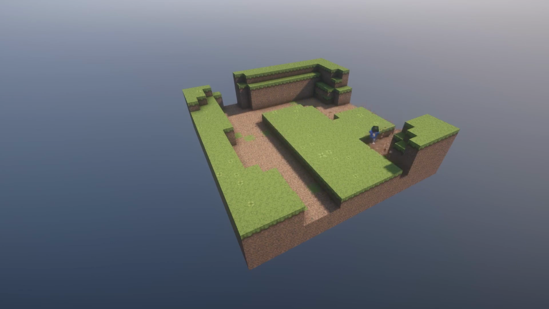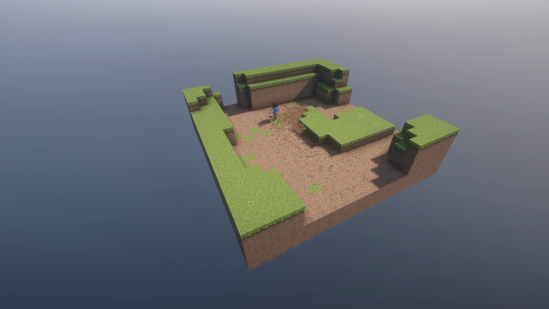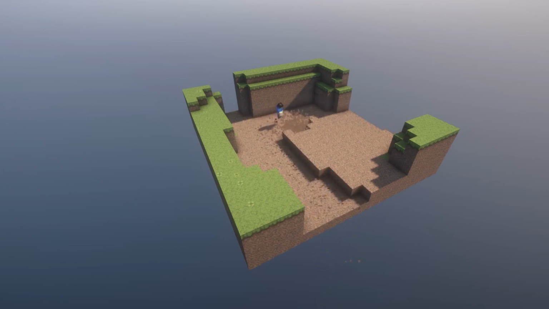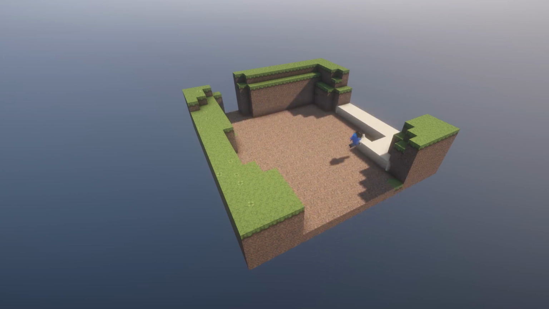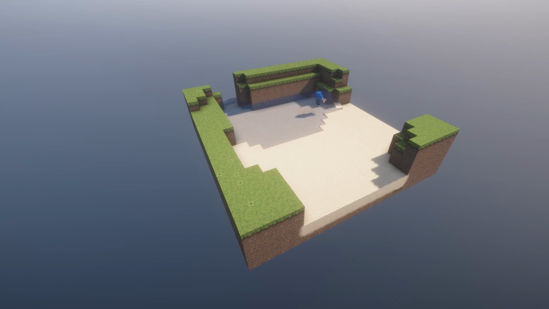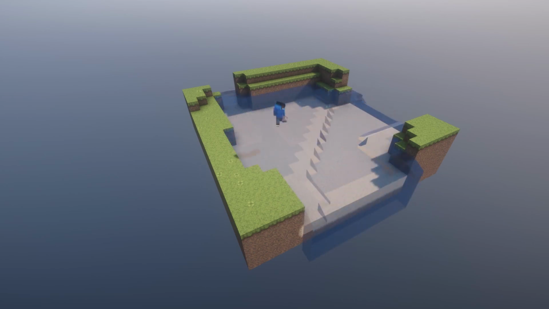So let's get started. The first thing to do in this build is clear away some of the dirt. I feel that I've left it a little bit too tall. There needs to be plenty of space for sand and water. Later in this video, I'm going to fill it with lots and lots of sea life. Maybe not fish though, because I think they might plop off the edge. Once I've added a nice layer of sand, I'm going to fill it with water very simply using the water bucket. You can see that the waterfall doesn't go too far.